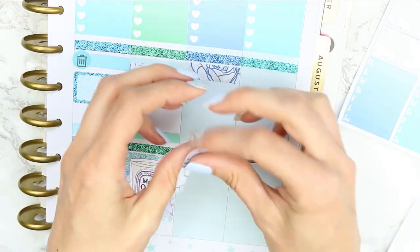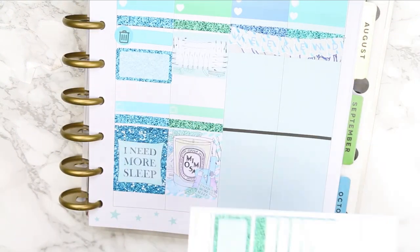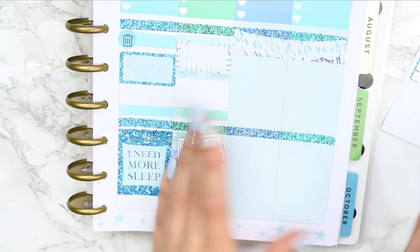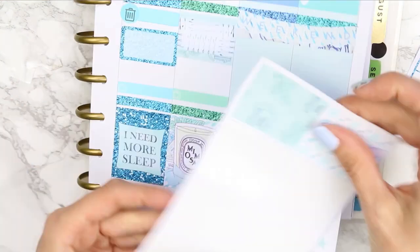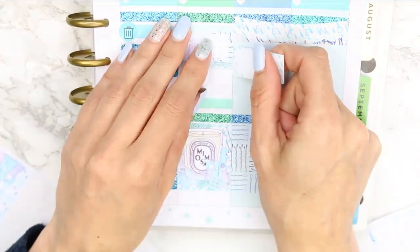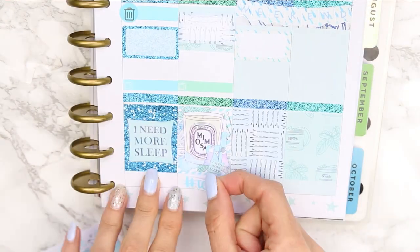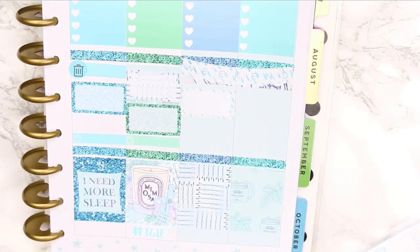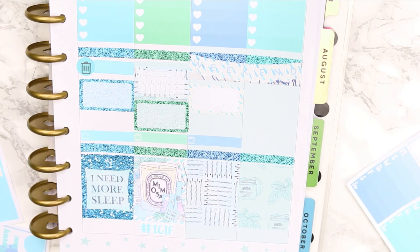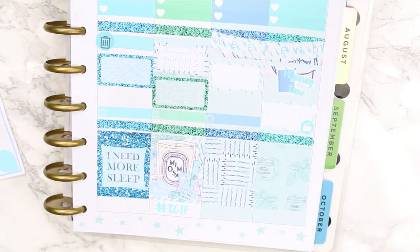For the weekend I took two pieces of washi and put them under the glitter header as a background behind my weekend banner. Starting from the bottom again, I put in glitter headers first, making sure I had the right color, then decided on full boxes — the hair grip one and a pastel green one. For Saturday I put in a half box left blank in case my partner is working. On Friday I also added a half box for when my son comes home from his trip, plus small additions for Saturday and my planning time.